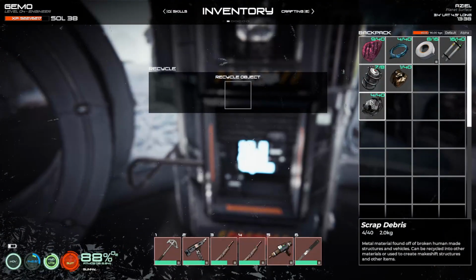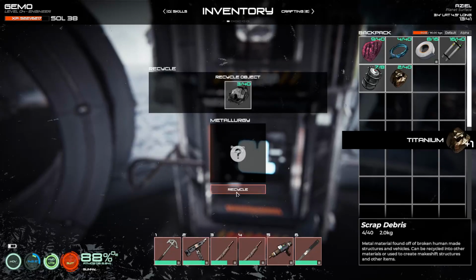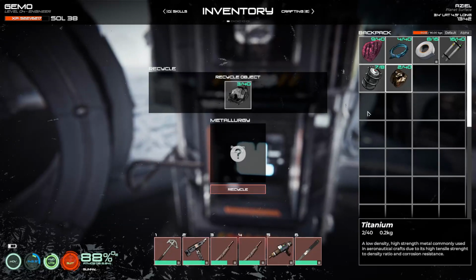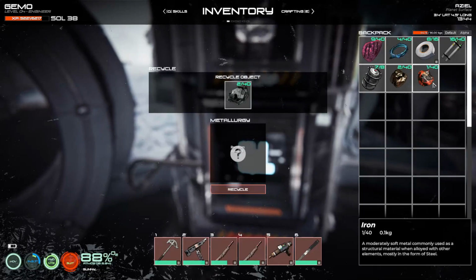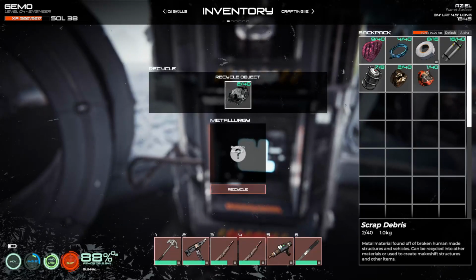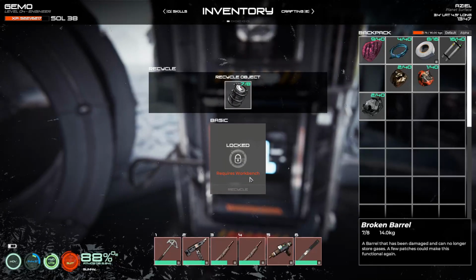So we go over here, put it in there. Say we only want to use the one scrap. That one scrap only gave us the one titanium. Two scrap, we got a little bit of iron. Now, I don't think we can scrap these in here, can we? No, that's only on workbench.